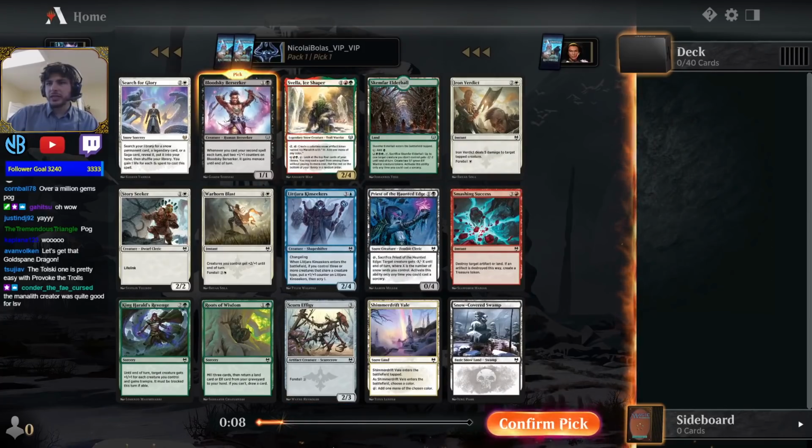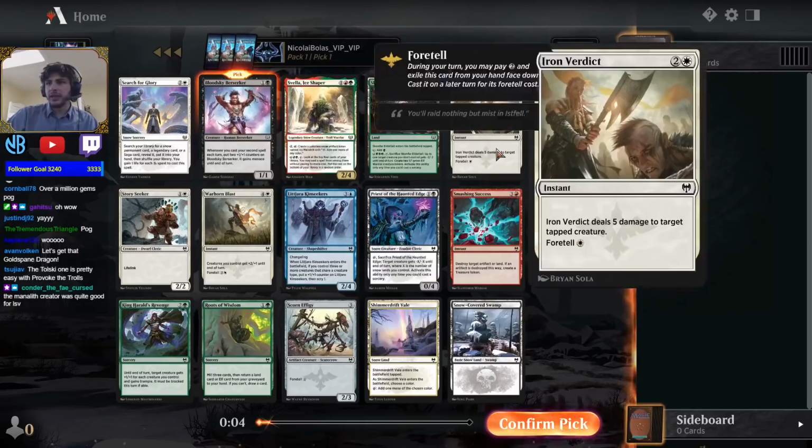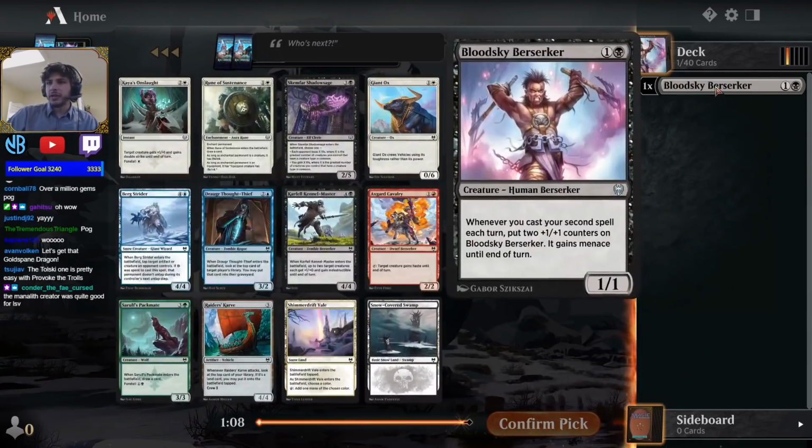And other than that, this pack is pretty lackluster. I think I'd go Bloodsky Berserker, followed by Svella, followed by Iron Verdict, and then I'd probably take the Shimmerdrift Veil, just because it goes into any deck. But Bloodsky Berserker is a great place to start. It works well in pretty much any black deck, I'd say.